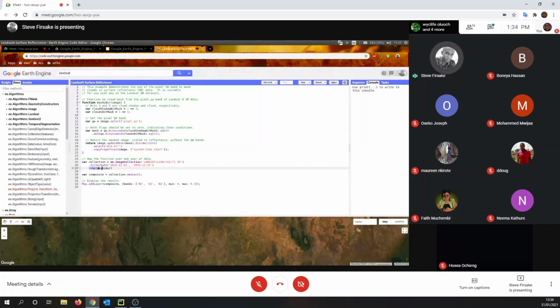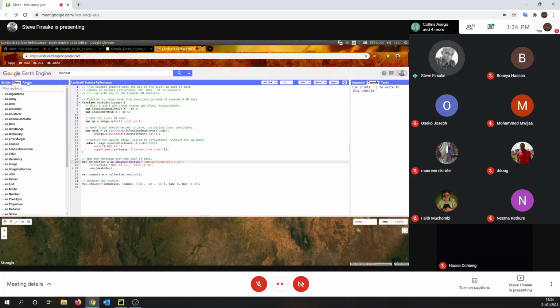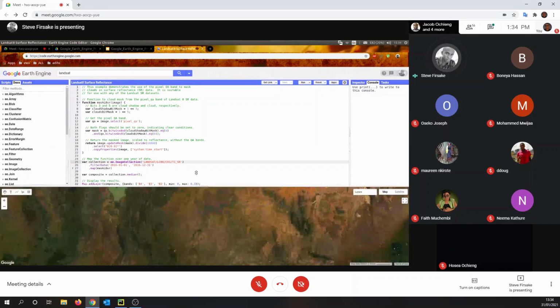What this map does here is it loops through every single image that is inside this image collection and passes it here. So you can see this function takes an image, yet you passed an image collection through it. I'm going to explain what an image collection is soon. Let's just continue first looking at this tool first. Just give you an overview of the different parts.